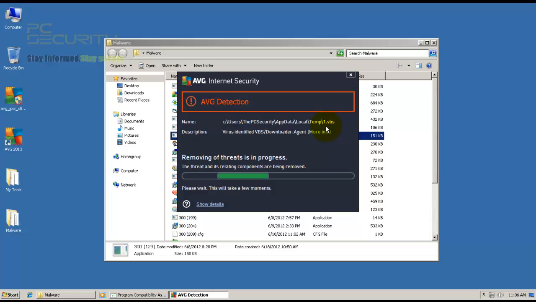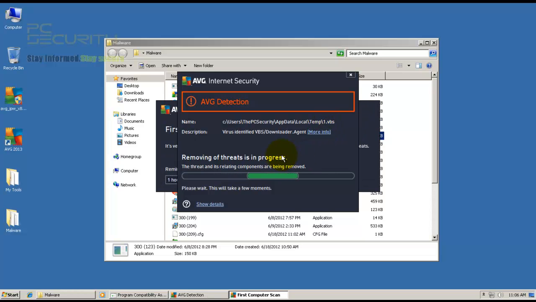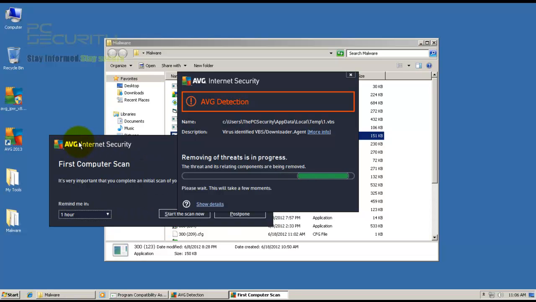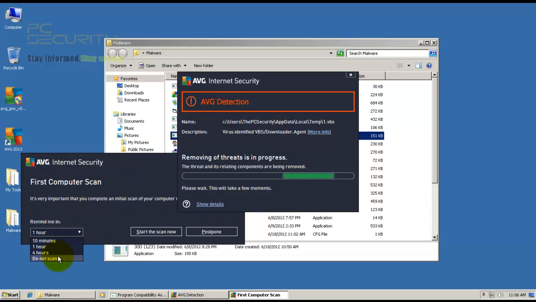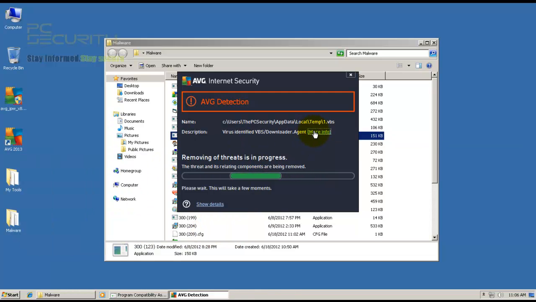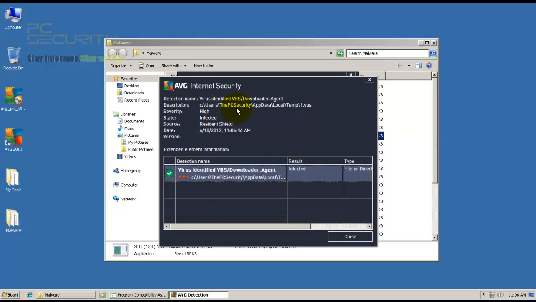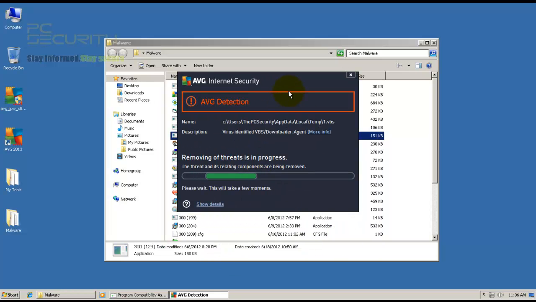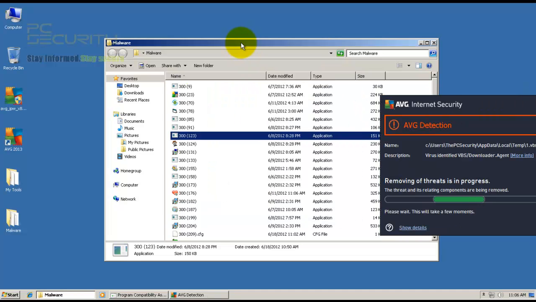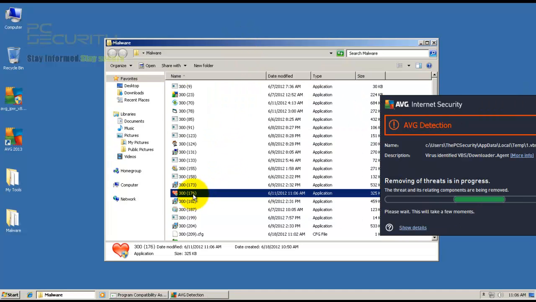Now let's see what exactly caught this. There you go, it keeps telling me, although if you remember guys, I hit do not scan last time. Virus identified by Resident Shield, so this was in their signatures, wasn't caught, probably because it can unpack it.